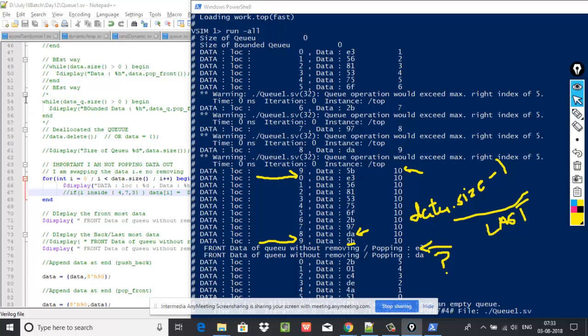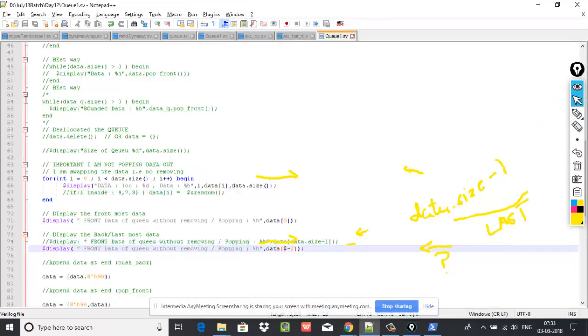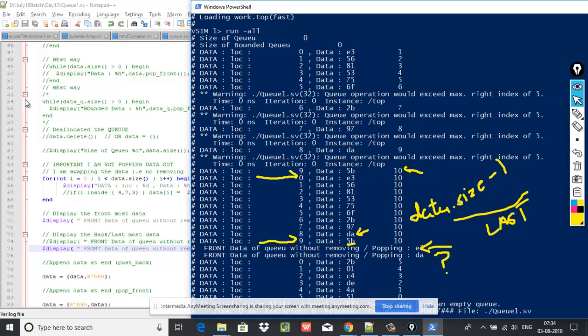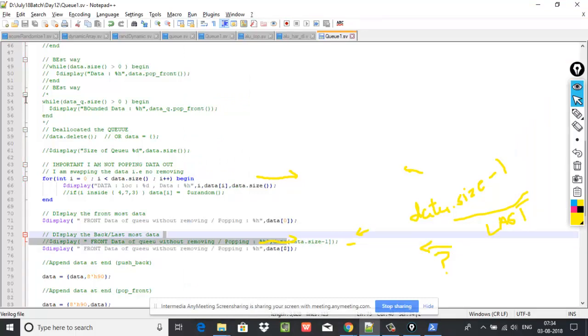So come back here and see what is happening. See, you are using dollar. Dollar means size minus 1, the last location itself. Fix it in this way. data.size returns the size. Size is 6. 6 minus 1 will give you the last index. Whereas dollar in itself means the last index. It will give you the result directly as 5. Or if there are 10 elements, it will already give you the number 9 of that queue. That is why you used one more minus 1 extra, and you ended up here. So this is the difference between data.size minus 1 and using dollar.